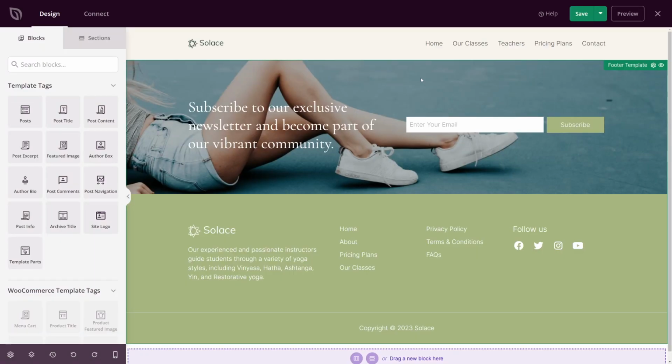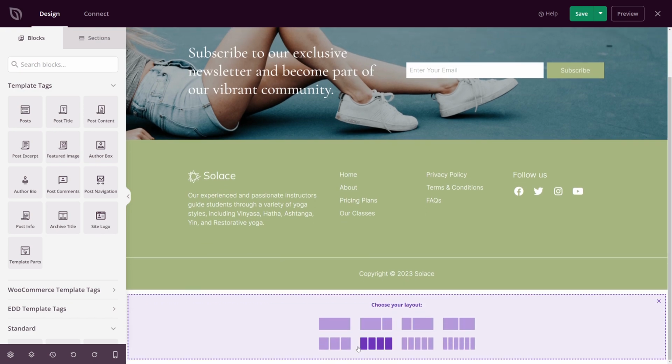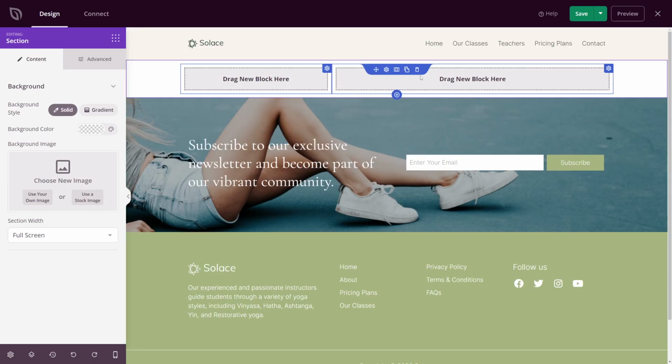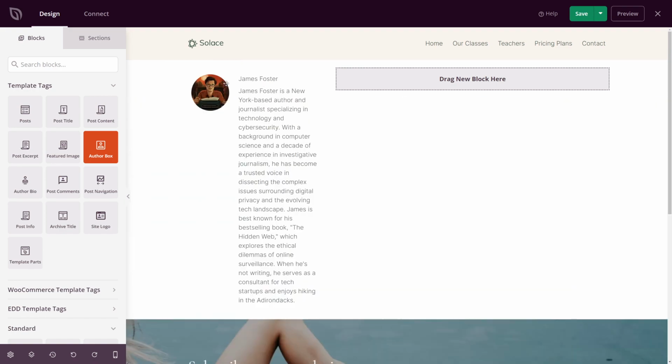SeedProd's going to ask us to create a new author page by dragging and dropping the elements on the left-hand side into the preview on the right-hand side. The first thing we want to do is come at the bottom and come up with the layout. So let's add columns, and I'll do a small column on the left and a bigger on the right. At the top, you can see this layout. You can click here on the top left to go to our blocks, and we can start to add the profile for the authors. Let's get started by adding the author box and drag it into the left column.